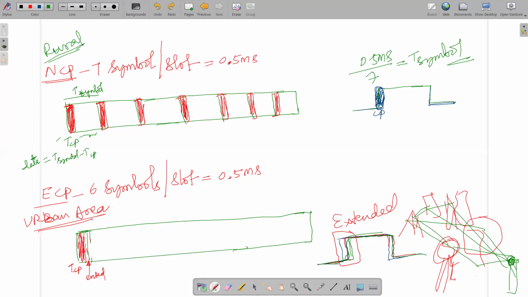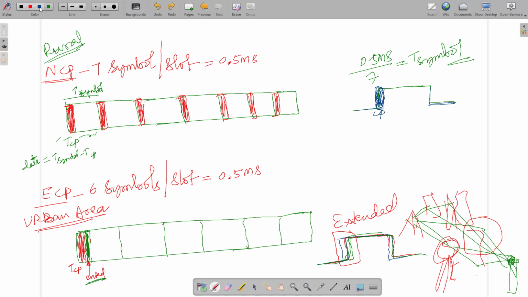This extended version in all symbols ends up consuming one symbol, so that's why we have only 6 here: 1, 2, 3, 4, 5, and 6.